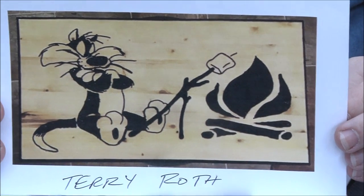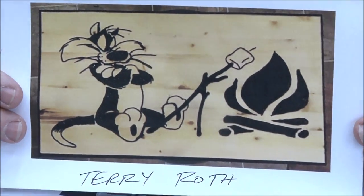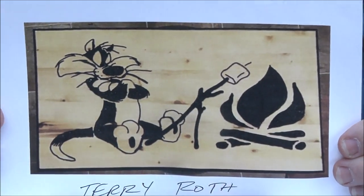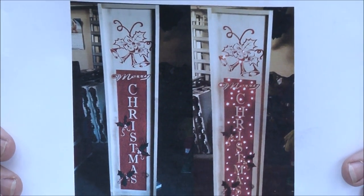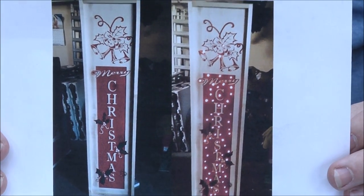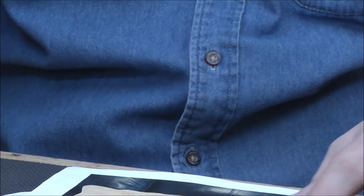Terry Roth used an SC50, a 60, and a profile for a friend who likes camping and Looney Tunes. The SC50 works well, though I now use a carving liner. Great job Terry! Tio Salgado — this is a gift for his wife, 12 by 48 inches with 100 LED lights in it. Back around Christmas that's really cool. Around the holidays that could be a really big seller — a lot of time in it but people would pay good money for that.